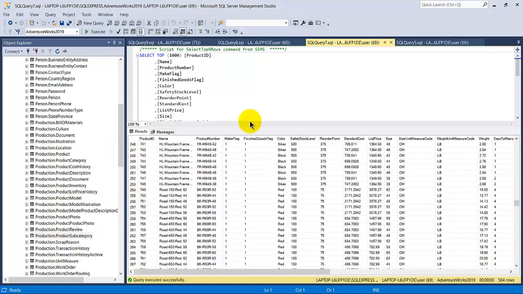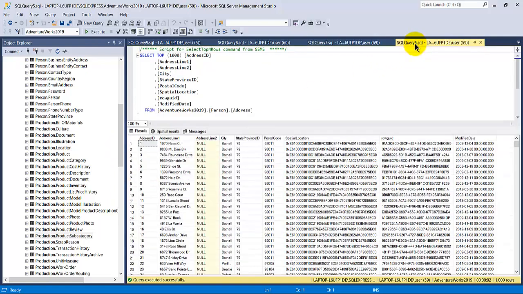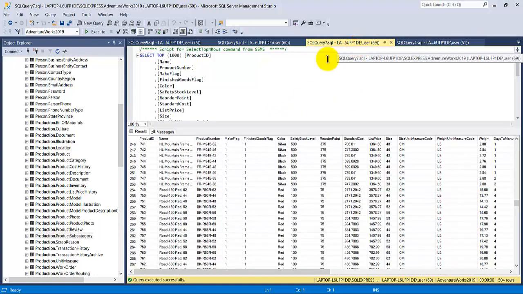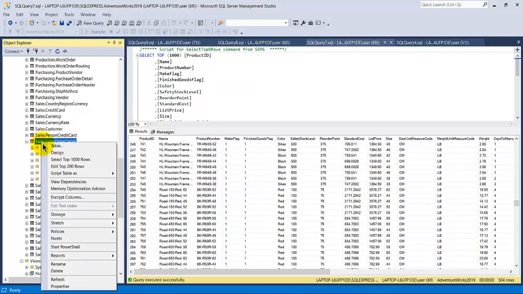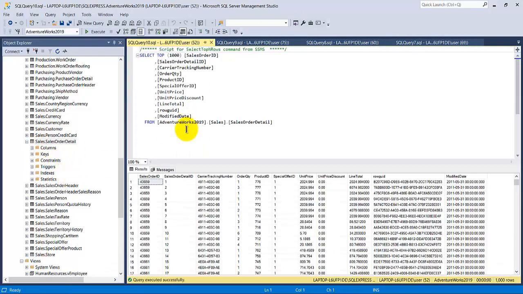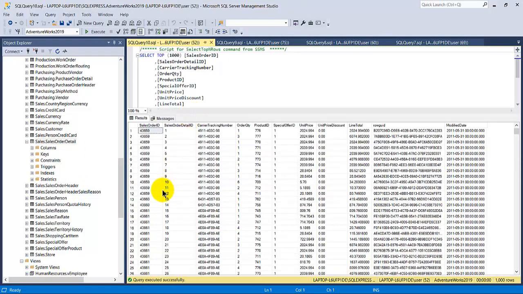Now let's talk about a typical sale. A typical sale will have a sales order right here. So right click, select the top 100. Every sale should have a sales ID, but what do they sell? They sell this product ID 776.